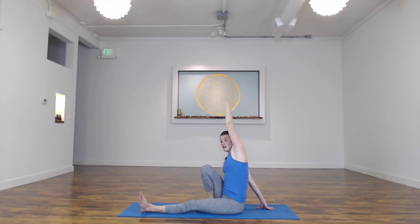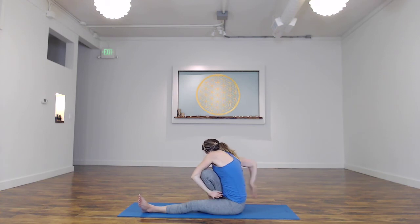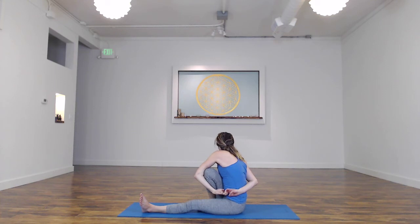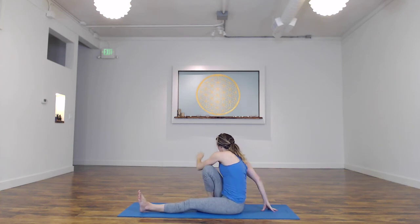Reach up with that left hand. Hook the elbow over the knee and look back. It's a twist. There is a bind here. If you were to reach beyond the leg, bind behind the back. It's a deep one. But keep the left toes pointed upward. And sometimes the variation without the bind can actually be more beneficial. It's not as constricting. And we're able to find a full breath. I say that for myself.